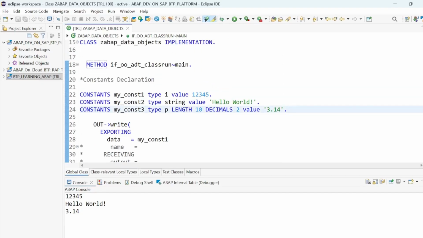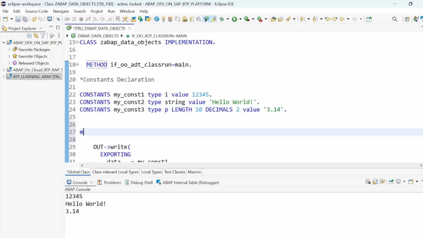What if I try to change it? What will happen? I'm going for my constant 1 and trying to change it to 2, 3, 4. Check out here: the field my constant cannot be modified. By default, the system will not allow it, so I'll comment it out. In ABAP, you declare a constant using the constants keyword.